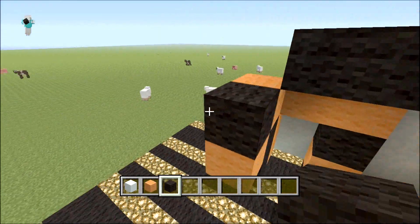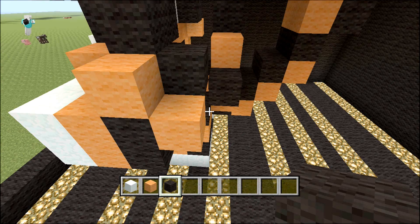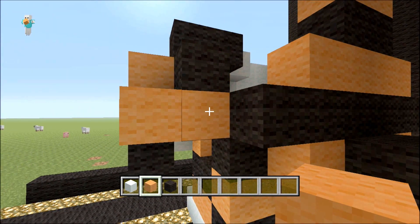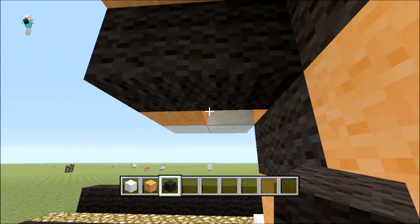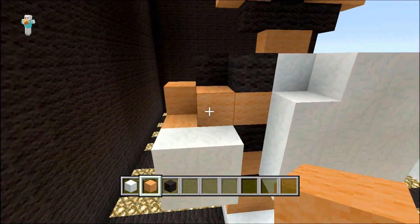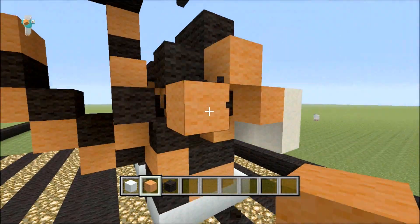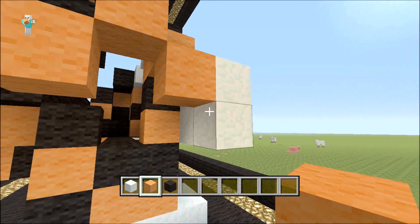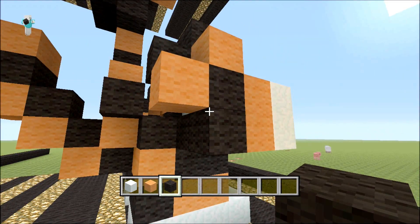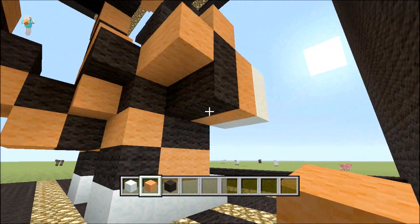Then the black you want diagonal here as well — you've got two diagonal there and two diagonal there of your separate colors. From this one it wants to go across two so it meets up, and the same with the black — make sure that goes across two, and the orange underneath here as well, so that all connects up there. Do the exact same for the other side — diagonal black here and diagonal orange there. You should have orange all the way around this bit of black. From this orange one you want to go in as well so it all links up with no gaps underneath.